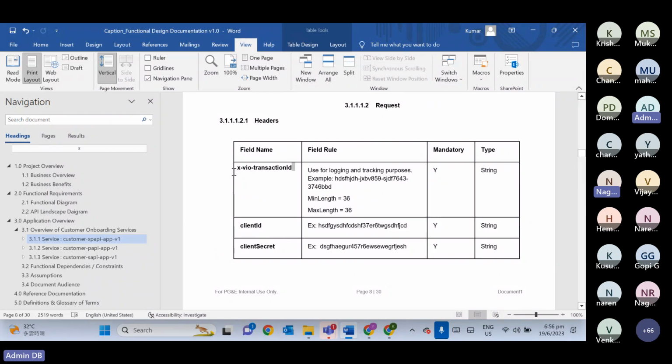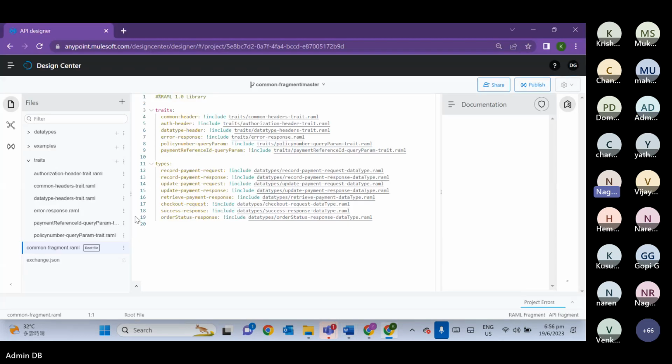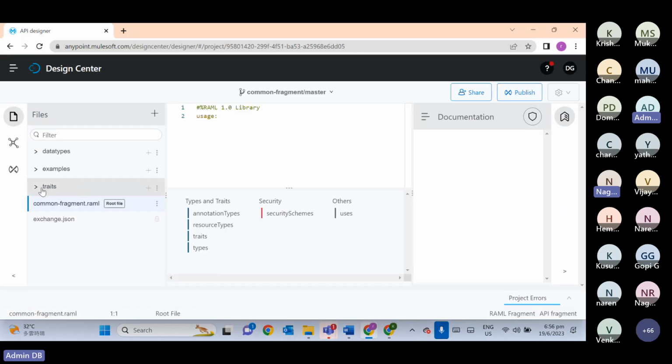So what I will do, I will create one trait similar to this common header trait, and we'll put all the common things there. How to create it?